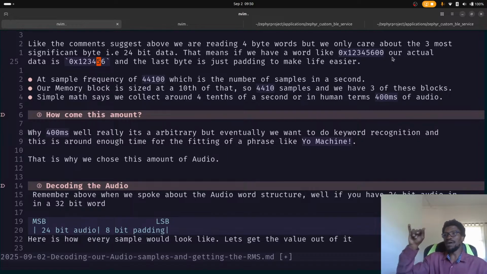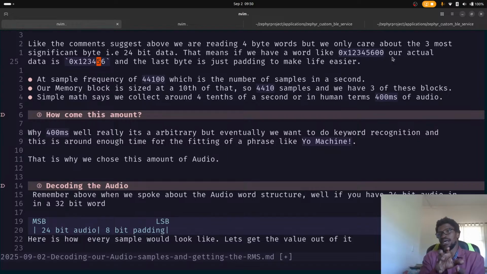And the reason they are for padding is so that we can do this efficiently on 32-bit systems. Because the other way to do it is to give 24 bits for every sample, and that would force whoever is consuming them to do some weird thing where they need it in either 32s or 64s, and then they have to combine or break packets, arrange all your data, align all your data, and then consume your data.